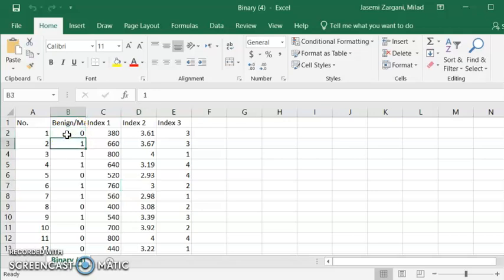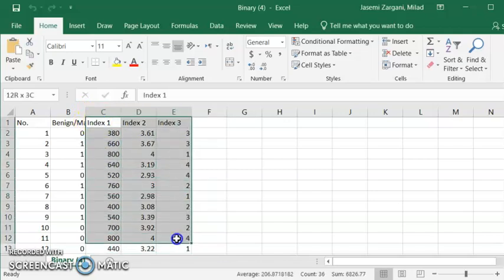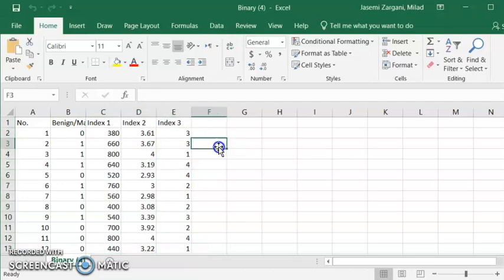As you can see, all the numbers here are 0, 1, 1, 0, 1, 1, 0, 1, so there is no need for normalizing. But here, the numbers are 500, 600, 800, and the numbers here are 3, 4, and something. So it wants to make all the scales the same, and we are going to do that. I just wanted to tell you why it says only normalize these 3 input columns: because they are not in the same range of 0 to 1.